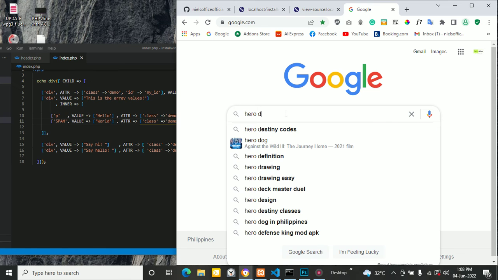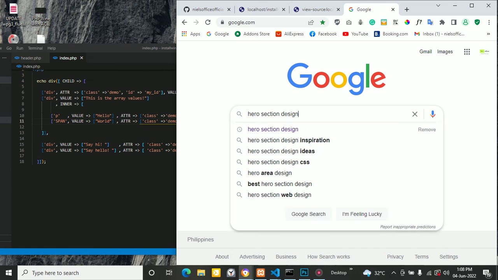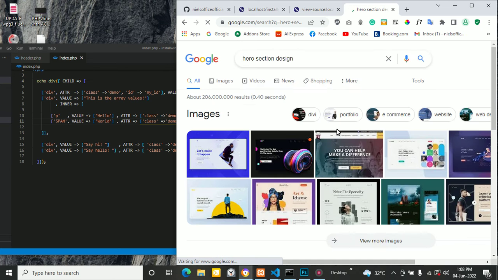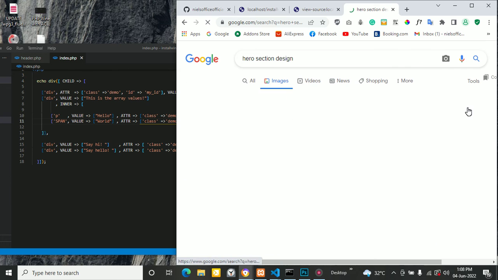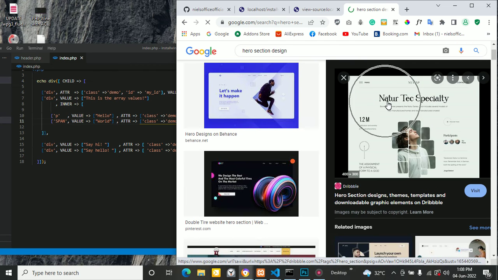What's the difference? For instance, let's say in the hero section, most of the time, hero design, hero section design, like this layout, this is going to be a perfect example.